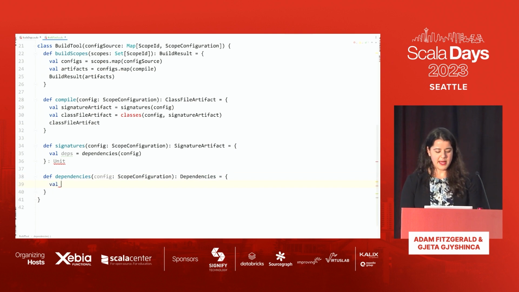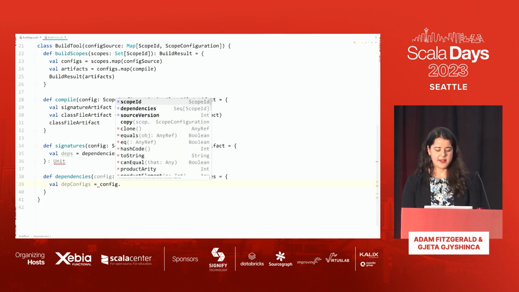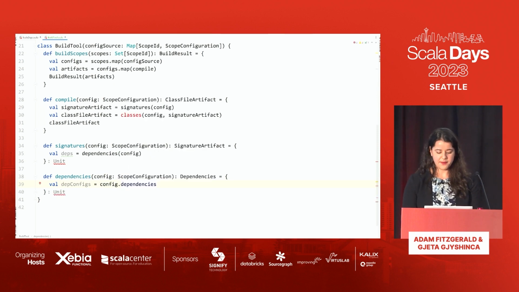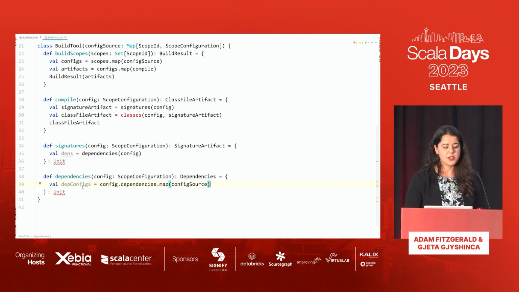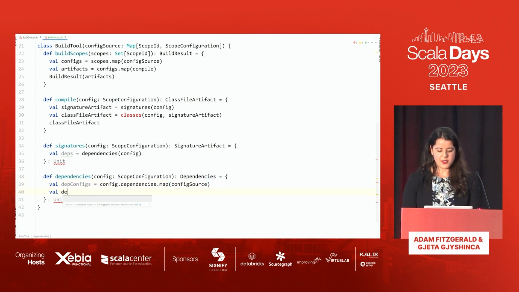All right, so let's write the dependencies method. So first of all, dependencies is going to pull out the configs for all of the dependencies that I directly depend on. So let's pull that out of our config source map. So this gives me a bunch of scope configurations for all of my direct dependencies in this scope. Once I've got those, I can get signatures, and this is where we recurse.